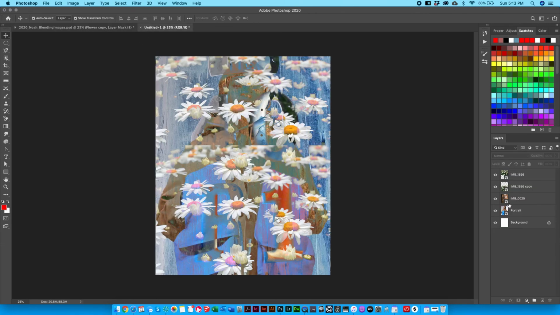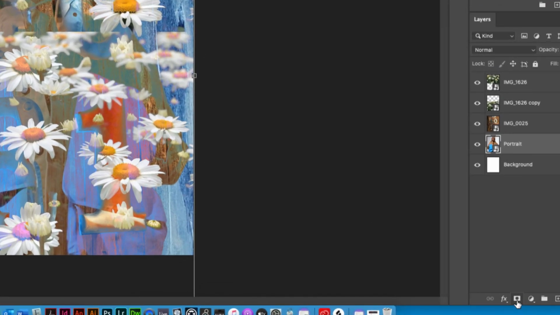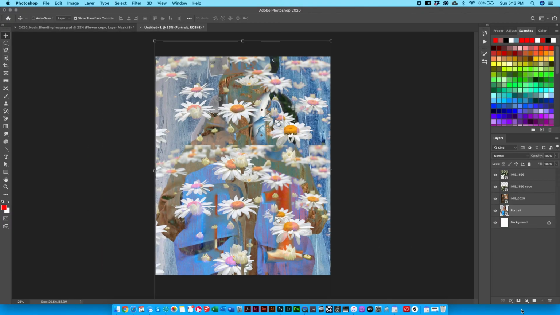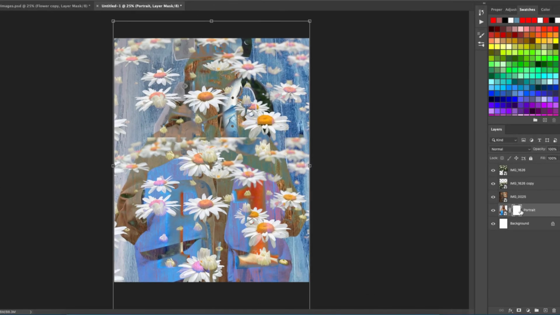So a layer mask is basically where an image is transparent and where it's opaque. So I click right here on the bottom, that white square with a black circle in it. Click that, and now this pops up. This is our layer mask.